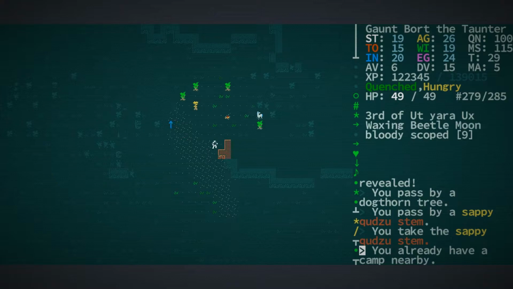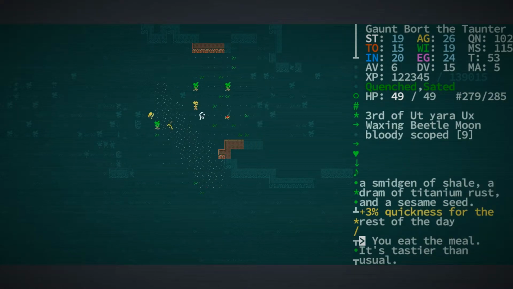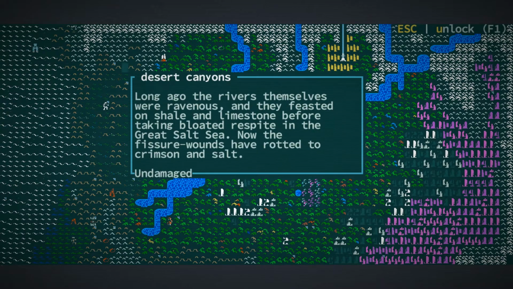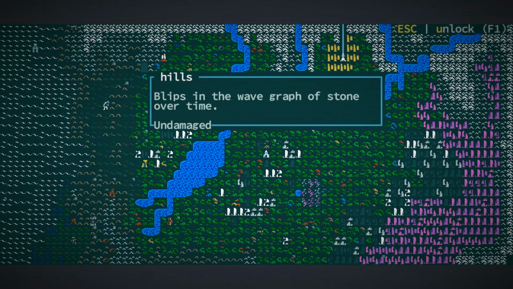There's already a camp nearby. Oh, look. There it is. So we'll grab a bite to eat. Get our boost to quickness. Well, now that that's done, that didn't take as long as I expected. Let's see what else we have around here that we can potentially go and poke around at. Mox pasture. A snapjaw fort. Snapjaws aren't all that exciting at the moment, though, are they?